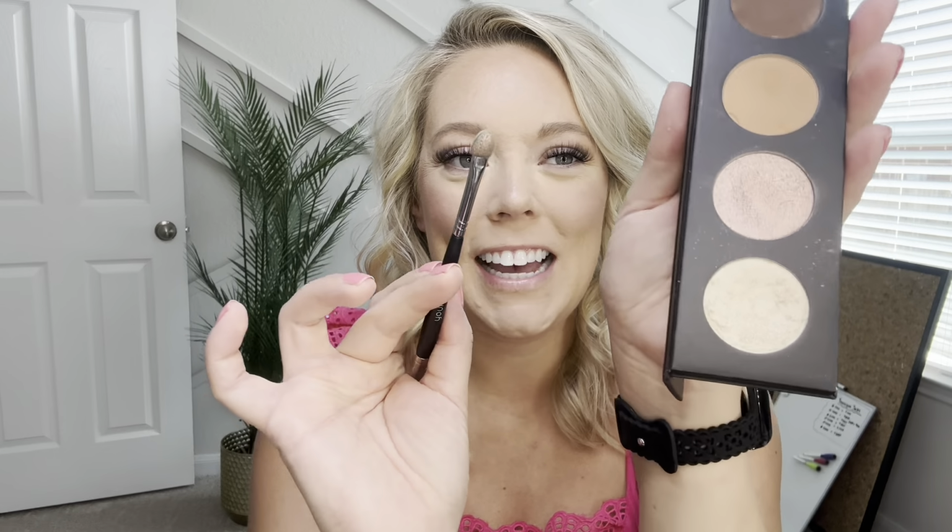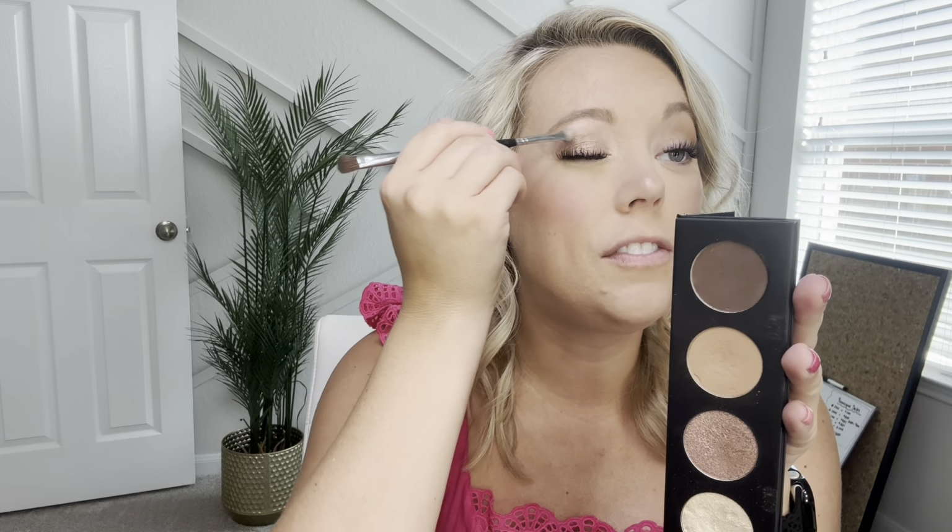Then I'm gonna take this double-ended brush. I love this one. I use the same colors most days, so we're just gonna go ahead and use the brushes that are dirty because I already know I love them. All right, we're gonna go in with this purpley shimmer color and put it all over the lid. This one is really soft, so I love that. Also, these powders are actually infused with primer, so they're gonna give you that really high quality color payoff, and they will also stay put all day.